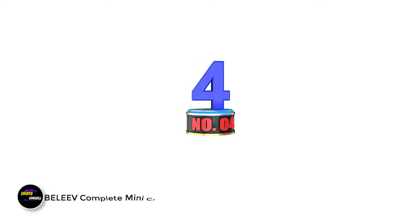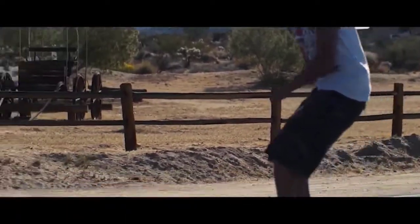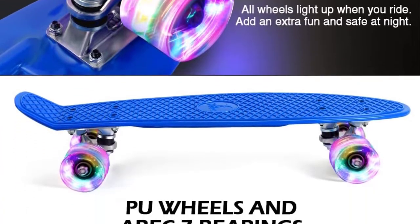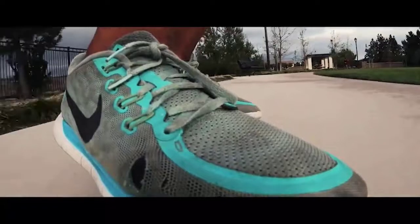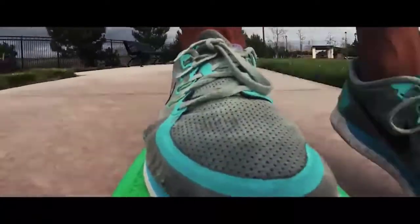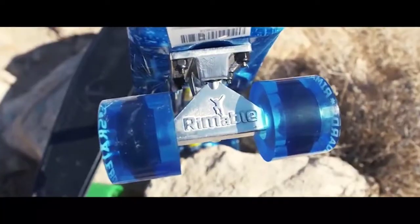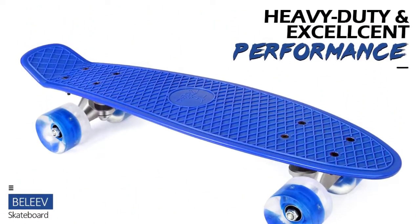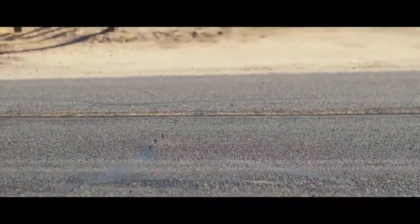Number 4: Belive Complete Mini Cruiser Skateboard. Kids will love the light-up wheels as they whiz around on the Belive Complete Mini Cruiser Skateboard. It's a zippy little number with a shock absorption system to ensure a smooth ride and an added tail for extra control. It's also small and light to carry, fitting neatly into bags and school backpacks. The board also comes with an all-in-one skate t-tool, so you can tighten up or repair the skateboard as required. Although the light-up wheels have the novelty factor, if you're after something a bit more adventurous, you may want to consider the Accelo Mid 500 Wool Skateboard as an alternative.